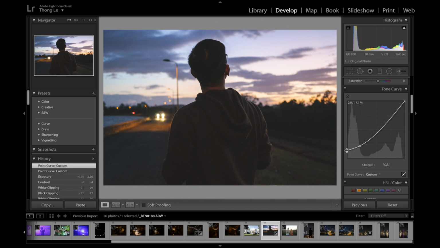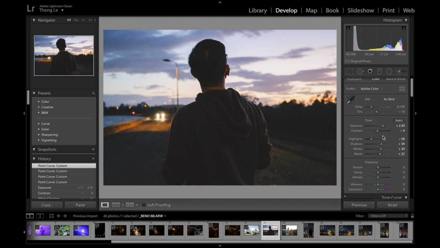It gives a cinematic look to your photo. I'm just gonna lift up the midpoint a little bit to make it brighter. Pull down the highlight. And you can see what I mean by an S-curve. It looks like an S to me.